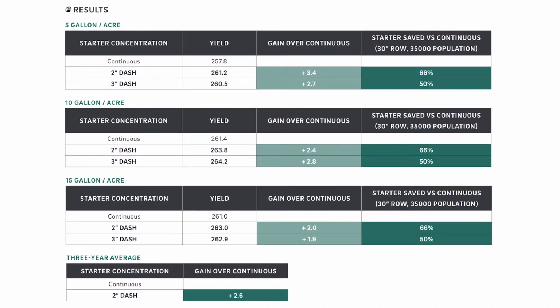And in a lot of our research trials, we've seen that even a 2-inch dash has some of the best results. I don't know if I can totally explain that. What I'm seeing though is that the plant likes concentration. From what I can tell, when that root intercepts that hot zone, it wants to see a nice high concentration of that starter that's being applied.